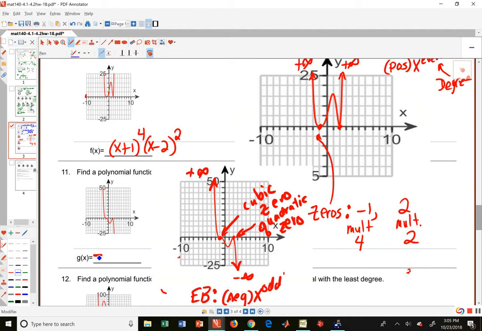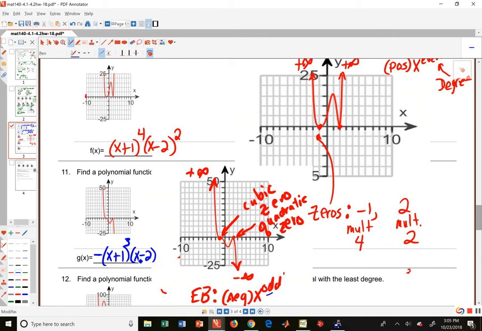So here we go. So we got the negative leading coefficient for the end behavior, and then we've got a cubic. Now that looks like it's at negative 1. So at negative 1, so this is a 0 at negative 1. X plus 1 is actually a 0 at negative 1 because you want it to be the opposite. But it needs to be cubic in its multiplicity. And then at positive 2, we're going to put a factor x minus 2.